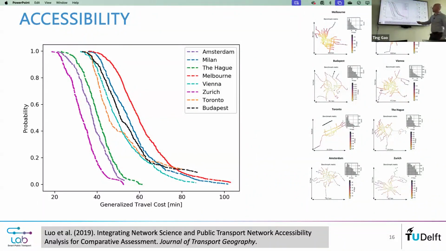And if we do so, then we get this function that we can then look at for different networks. Of course, larger networks are in a way penalized, right? So that's the Melbourne tram network, which is the largest in the world. It also experiences much longer travel times. This urban agglomeration is also geographically much larger, not only with many more stops, as opposed to, say, the Amsterdam one or the Zurich ones. So it's not only an indication of the quality of a network, but also has to do with the size. And that's something we do try to control for in some of our studies. I will get back to that.